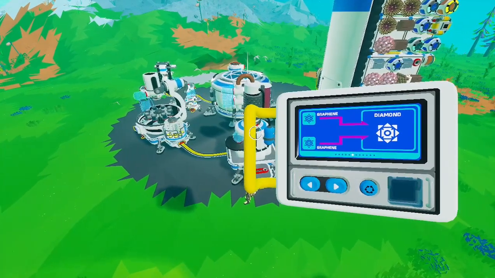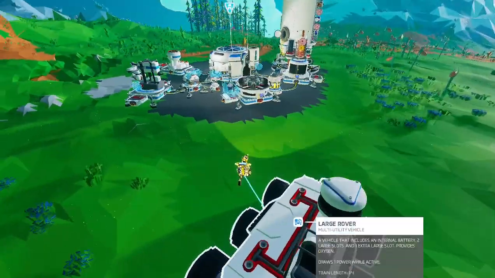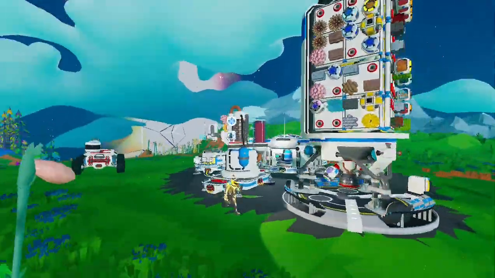We'll get that started at least. Silicone. Just resin, quartz, and methane. Okay. There's a drill. Got silicone being made now with our aluminum alloy. Awesome. How much clay do I have on this thing anyways?